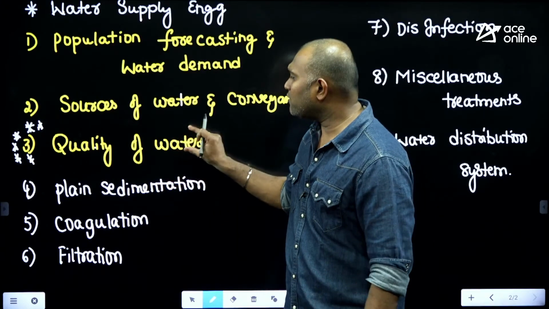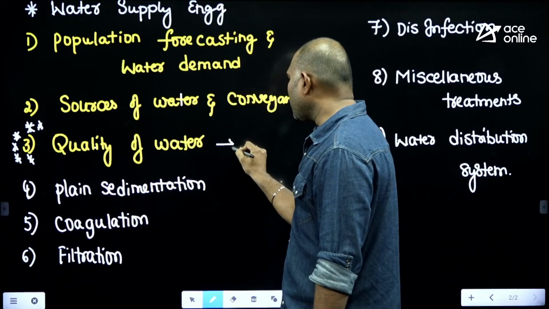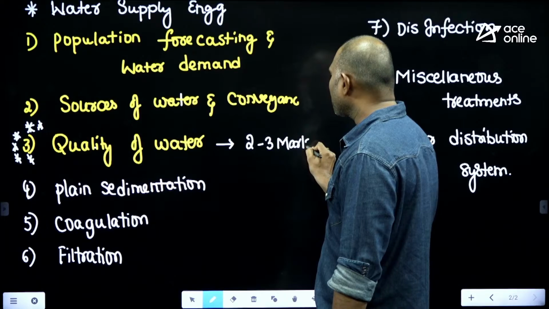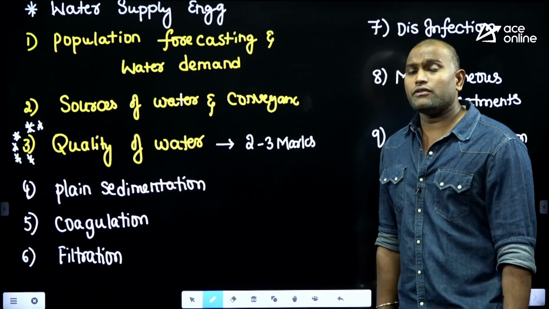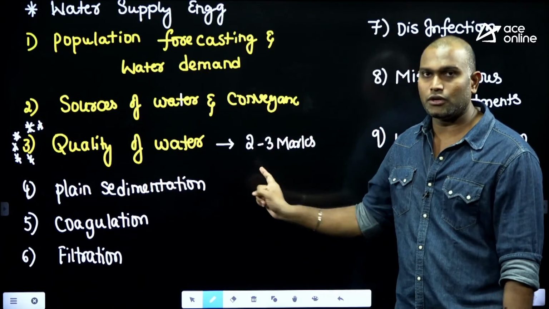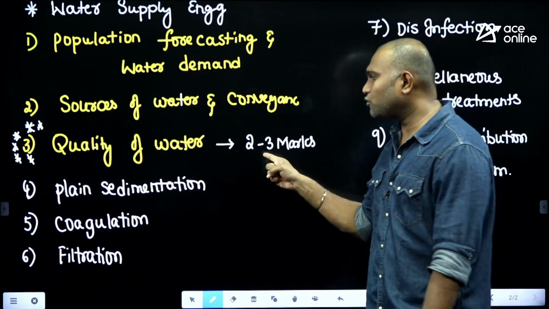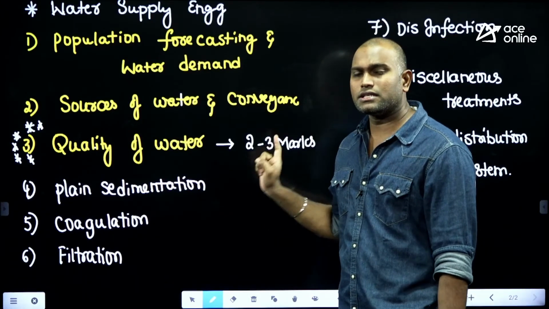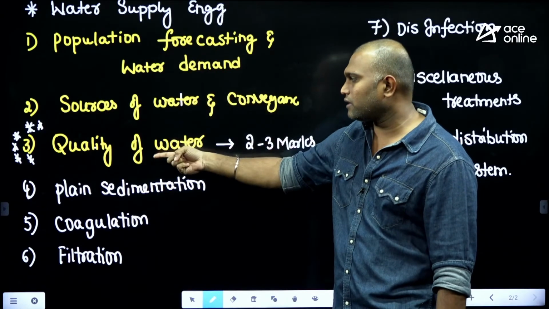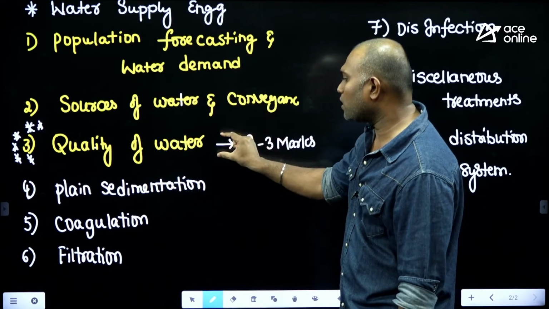So this is a very important chapter in water supply engineering. Every year you can expect a minimum of 2 to 3 marks. In GATE 2021, there was a time they asked 5 marks from this chapter number 3: a 2 marks question and a 1 mark question. And at a minimum you can expect 2 marks from this chapter. Do not skip this chapter. It does not require prerequisites and does not require the later chapters either. It is completely self-contained, chapter number 3, quality of water.